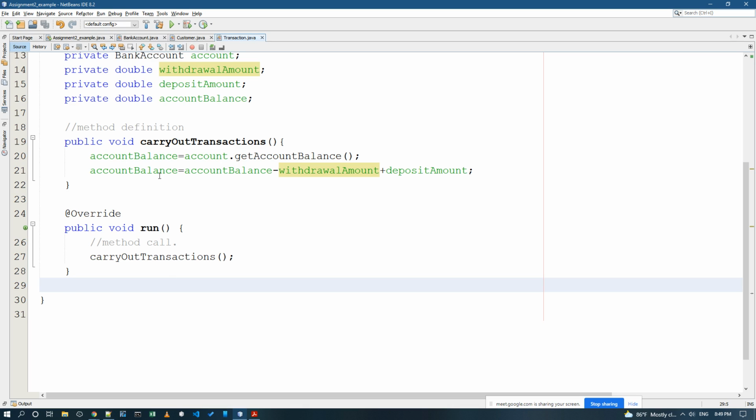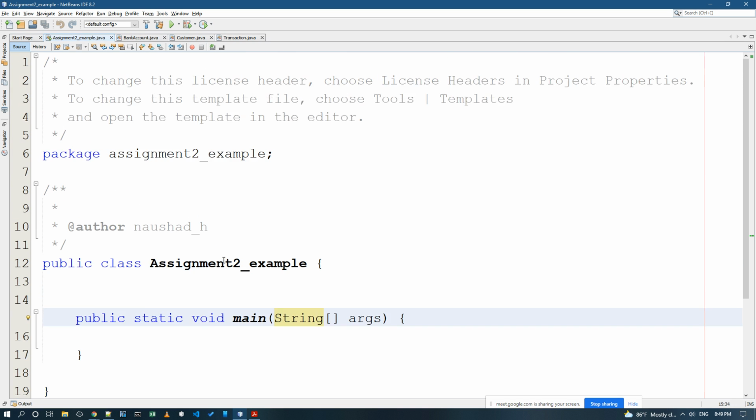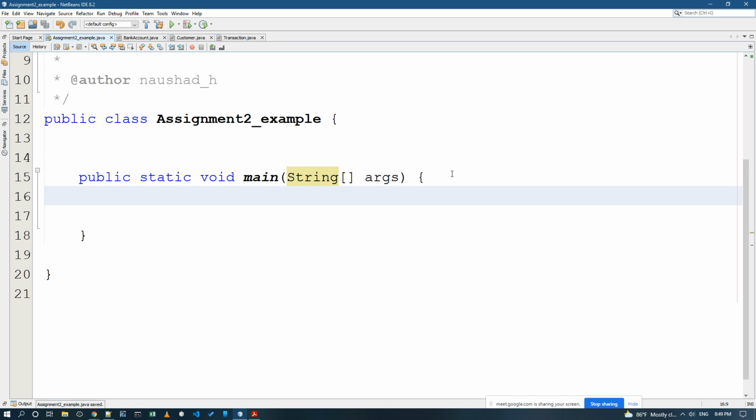Okay, so now let's go to the main function. What is the main function? This is the main function. Assignment example. Earlier you saw I used the main function to test out my code, to create some objects and test it out. You can see that in the video. So follow video 1 when you are practicing this, and then go to video 2, because otherwise you will lose some stuff. In video 1 we created some parts and tested them.